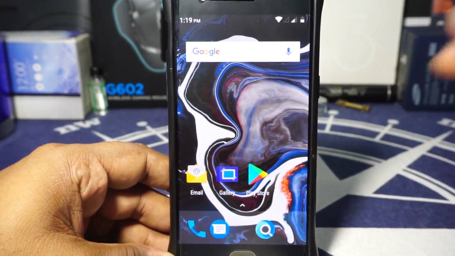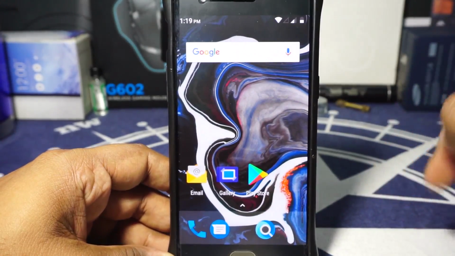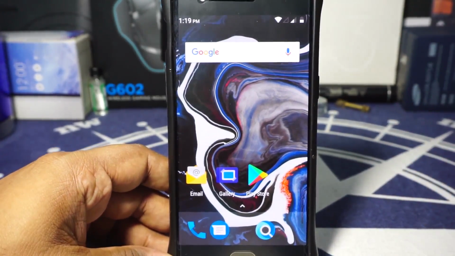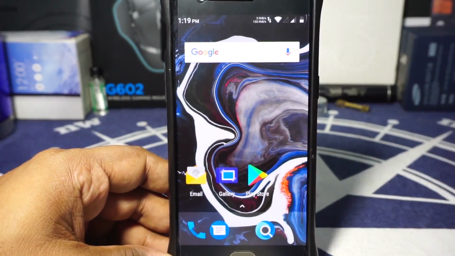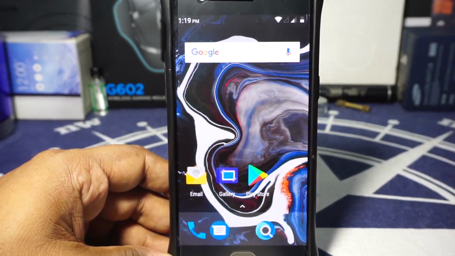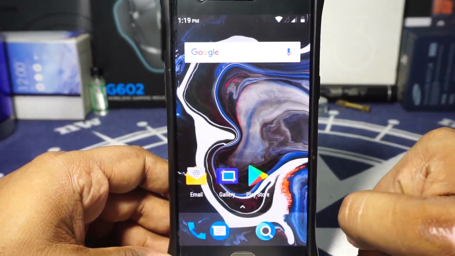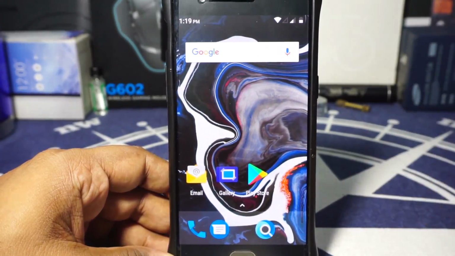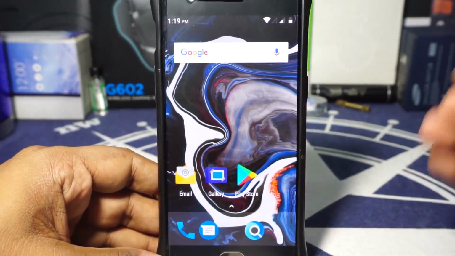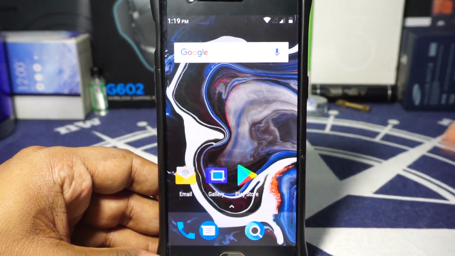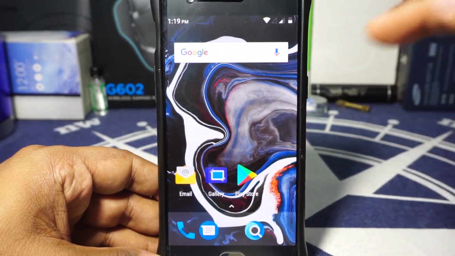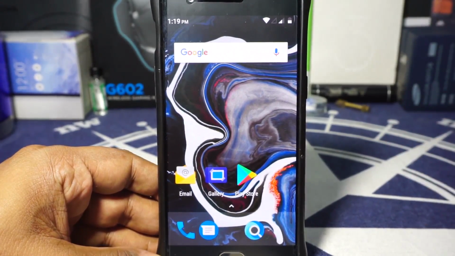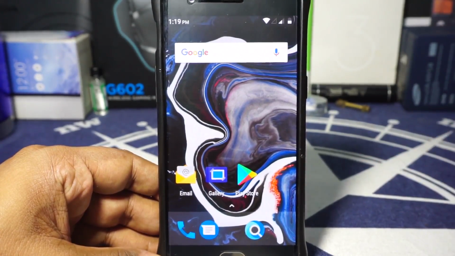So guys, the Paranoid Android Extended ROM. Now this has been one of my favorite ROMs for the OnePlus 3 from the day it was conceived, and it's a great ROM. The version I'm using right now is the final version according to the developer. I had extensively used the previous version, which was the one released just before this one. This is the 14.11 version. I've been using this and I have had a pretty good experience with it, so I want to share that.